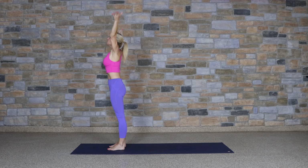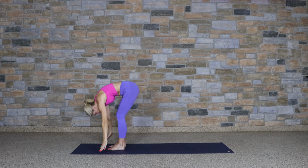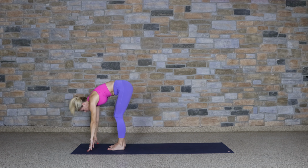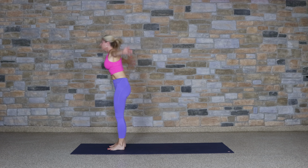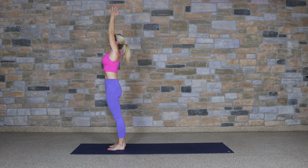Breathe in, reach up. Forward fold. Half lift, lengthen the back. And fold. Inhale, rise. Hands to heart center.